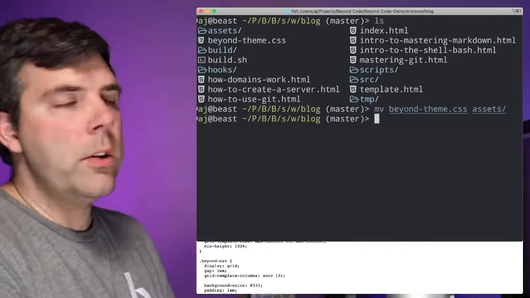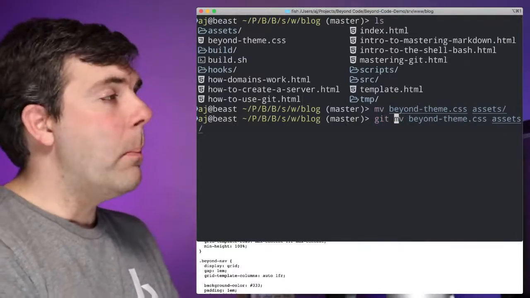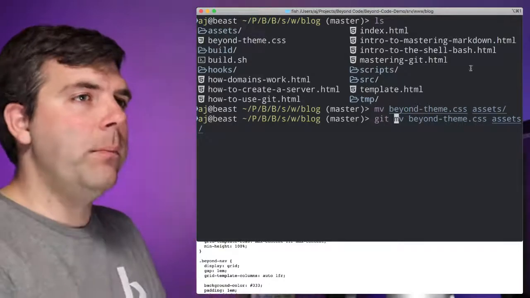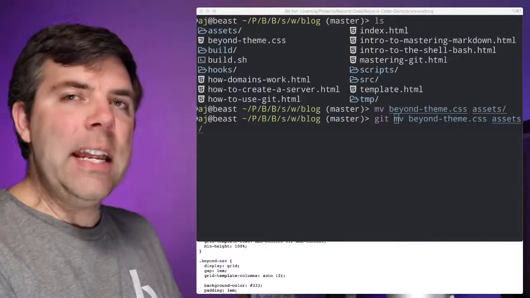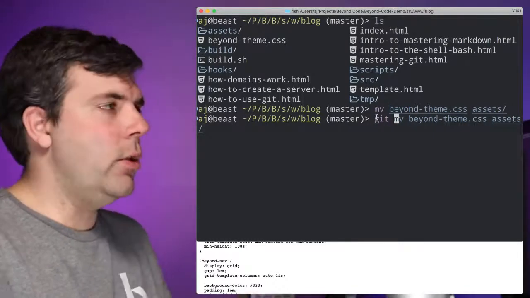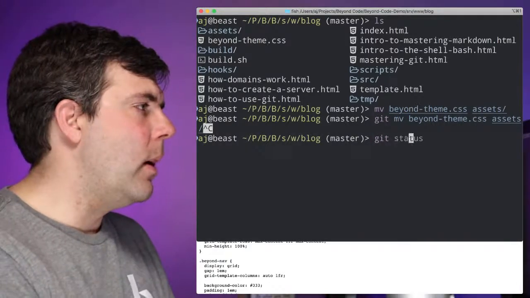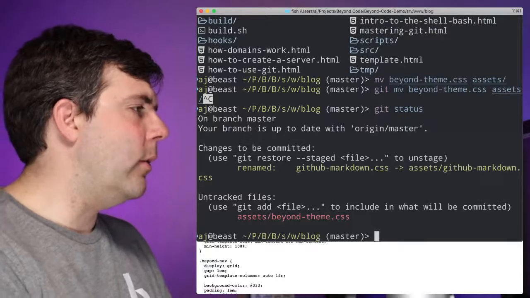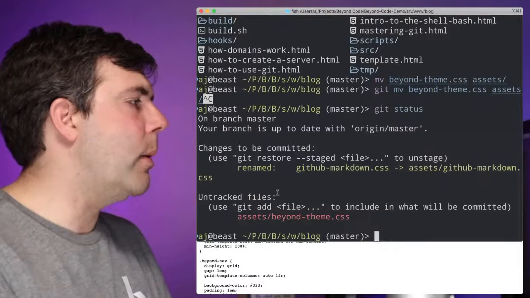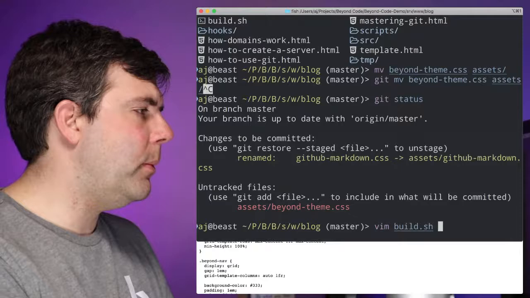Oh, and by the way, earlier you saw me do git mv. I think I may have forgotten to explain this. When you have a file already checked in to Git, you can use git mv to let Git know that you're moving it and it should keep track of it. You can actually move something and then add it again later, but it's a little bit nicer if we use the git mv command for things that are already in the repository. Okay, so we can see that those things are there. We need to update our build script.